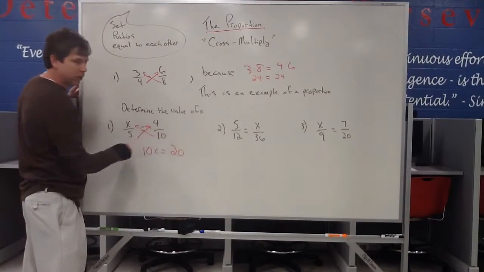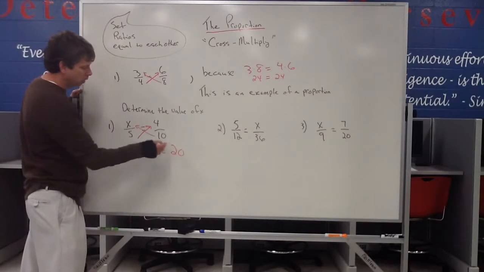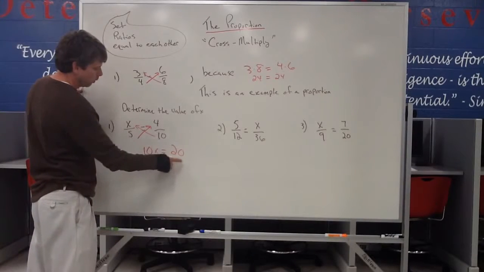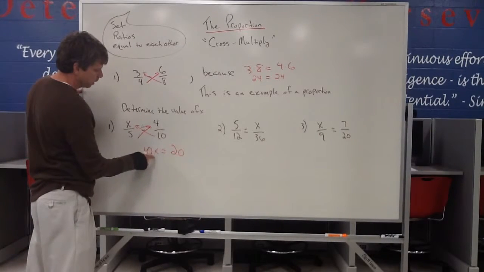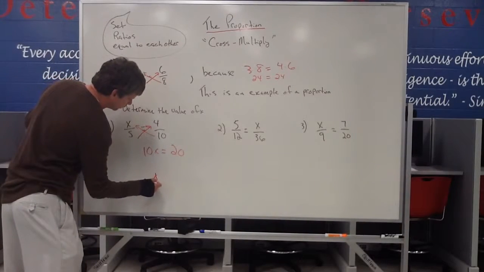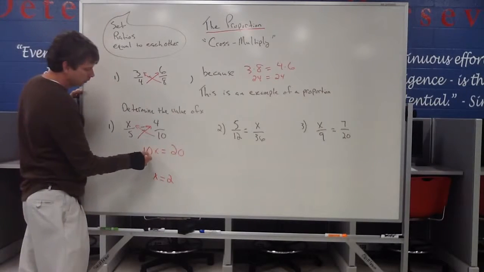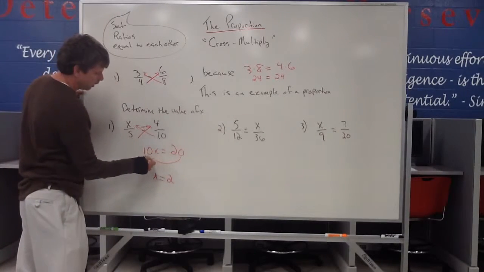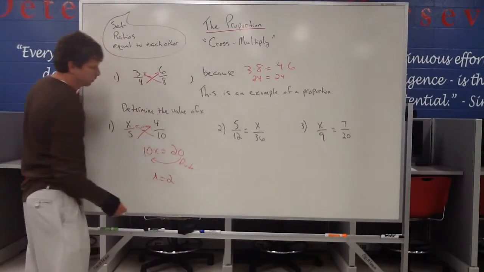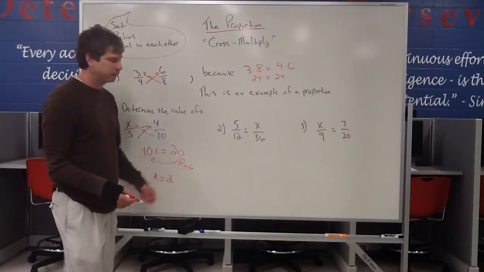Now this looks a little bit more meaningful to me. I think in chapter 1 we did some equations that look like this. So 10 times what number is 20? Well, if this is 20, I know this has got to be 20, and what number would x have to be to make that true? We would see that x would have to equal 2. 10 times 2 is 20. Or remember, since this is multiplication, you could go backwards and divide, and that would also tell you that the answer is 2. But if you can see that 10 times 2 is 20, you're done.